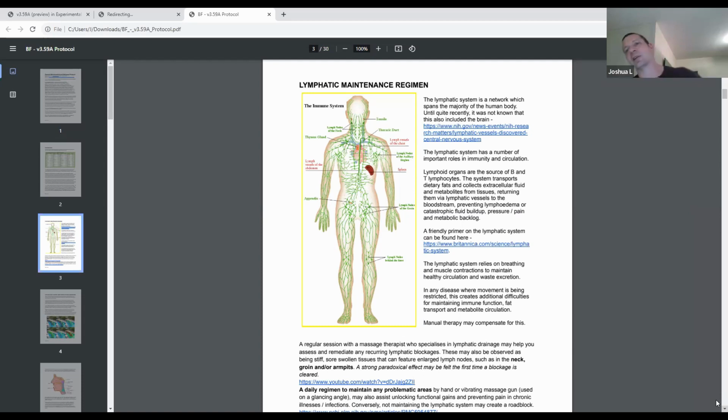So part of the protocol involves identifying key areas, and it might be the neck, occipital muscles, across the armpits and the chest, and of course across the groin, where you're dealing with a lot of the gut issues. You tend to see more reactive nodes just either side of the groin and above the iliopsoas. Occasionally I see some stuff in the back, but mostly the neck is one of the bigger issues.